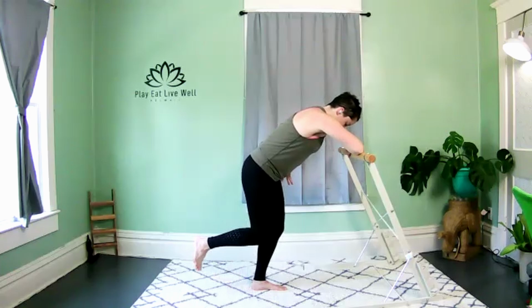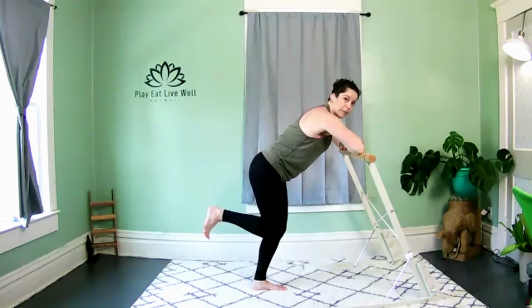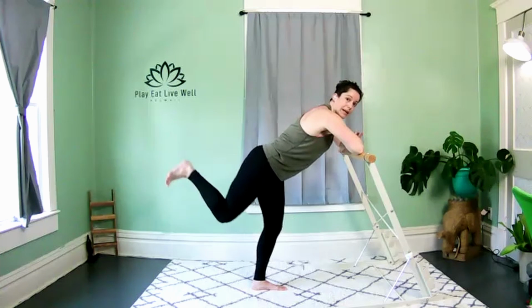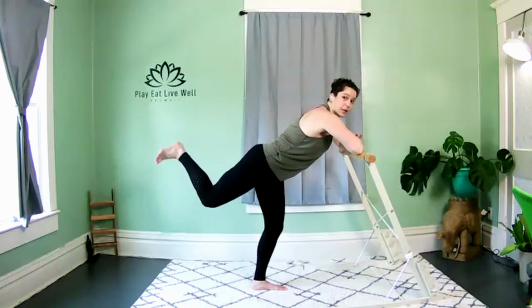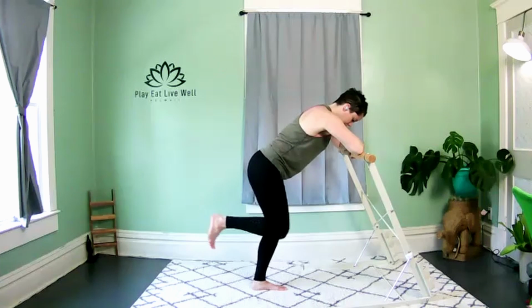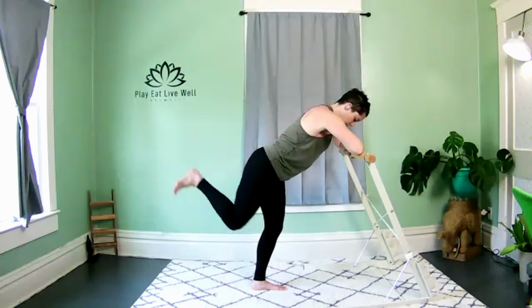So we're bending a little into our left leg just for some stability. Bring the right knee in line with the left knee, flex the foot, and we're gonna take that foot back. So we're not extending the leg straight. It's keeping that 90-degree bend the entire time. We're just lifting and lowering the leg just like we would if we were on the floor. Keep the core in so we're not feeling this in the low back. Imagine you're taking that foot up towards the ceiling. We're not kicking it to the wall behind us.